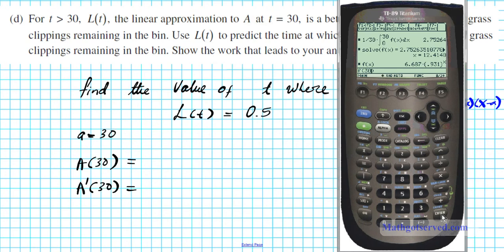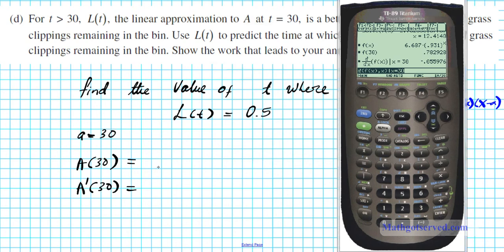And that is 0.782928. And I also want to find the derivative of this function at 30. So to do that, we're going to compute the derivative of the function with independent variable x, and then after differentiating, we'll want to evaluate it when t is equal to 30, or where x is equal to 30 using my notation here in the calculator. So that's negative 0.5597. I'm going to use 4 decimal places to preserve accuracy.